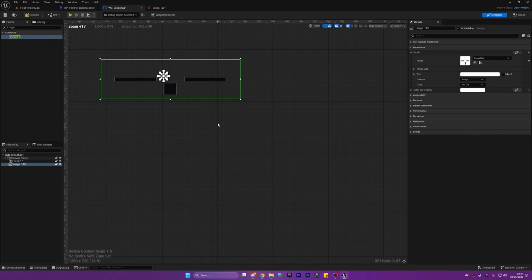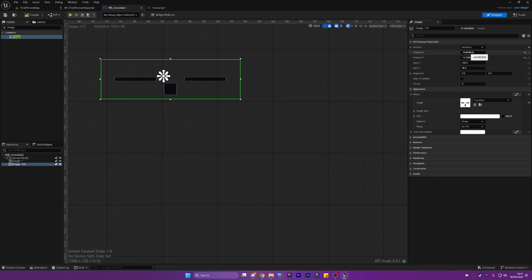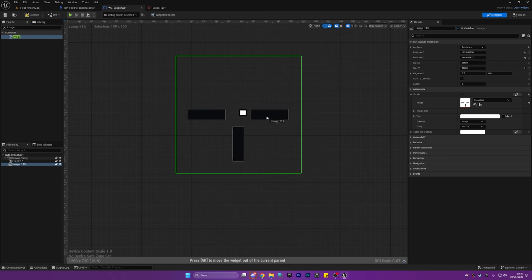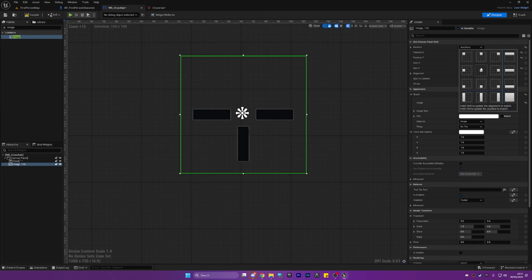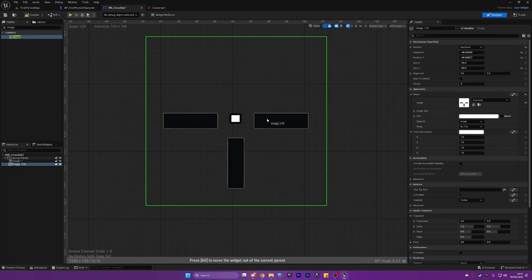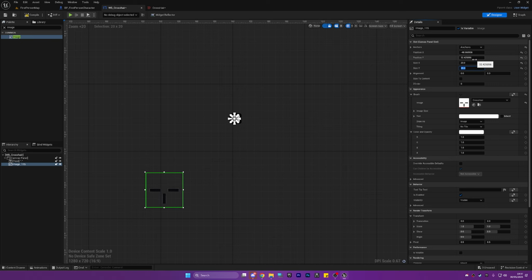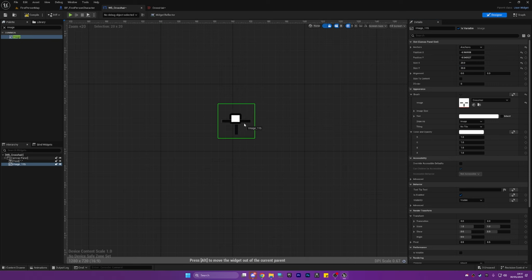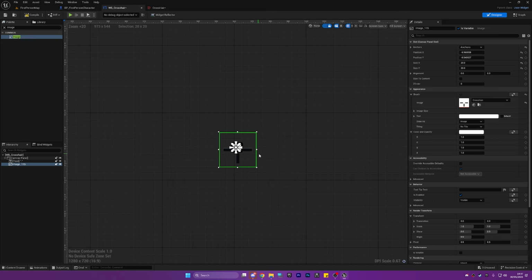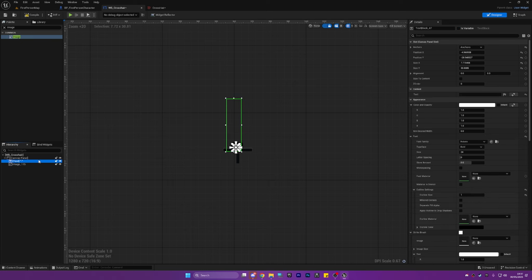So let's select our crosshair, and as you can see, it's all messed up. But we can change the size X and Y to the same value. That'll just make it square. Let's anchor it to the center. And you know what? I think I'm actually just going to remove this center dot in a minute. So let's just size it probably something like this. Size XY, I'm going to do 20, 20, just like that. Drag that into the middle. Let's try and position it properly. And as you can see, the snapping is on.